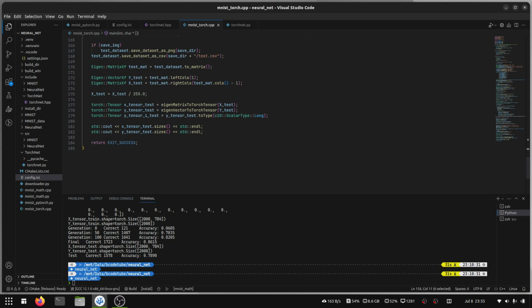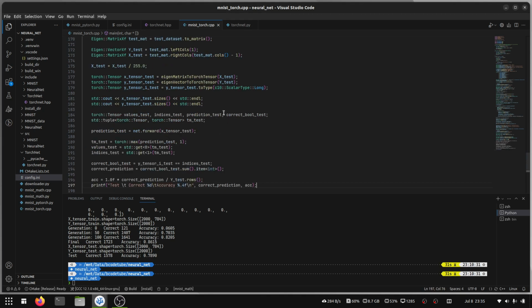Then for the test, here I'm creating the variables that we need. I'm forwarding the x tensor into the network to get the predictions. I'm getting the maximums, both value and indices.